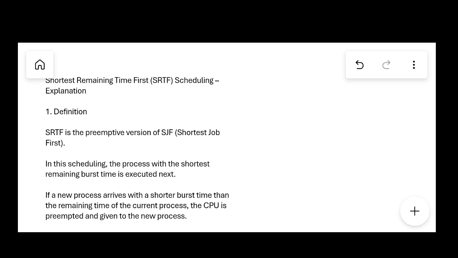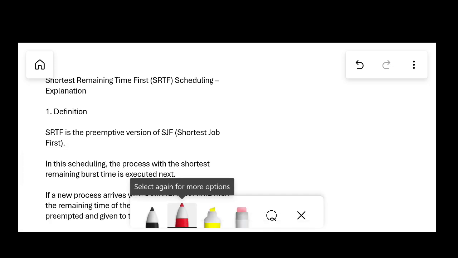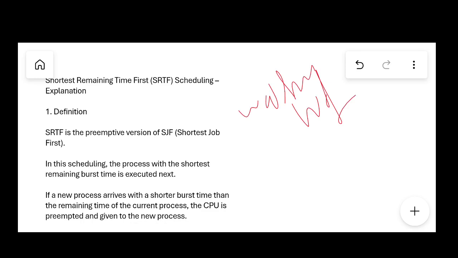Imagine a hospital, okay? Patients are waiting for treatment. If the first patient needs 30 minutes, but the next patient needs only 5 minutes, then treating the first patient first means the short patient waits unnecessarily. So the total waiting time is higher. SRTF scheduling works like a smart doctor. It always chooses the patient or process that can finish quickly first. So in terms of OS, the CPU always picks the process with the shortest remaining burst time.